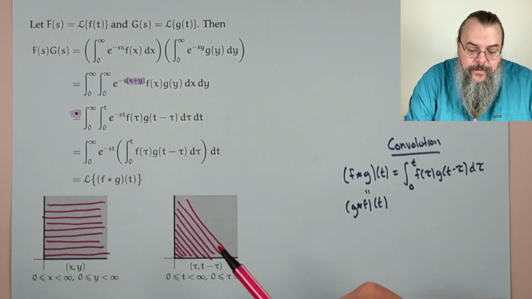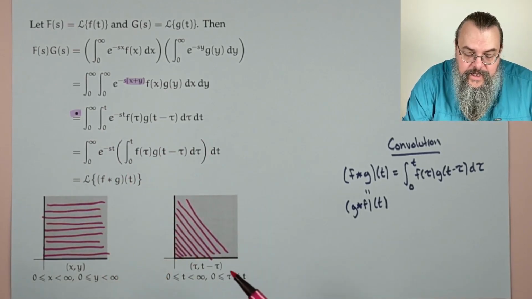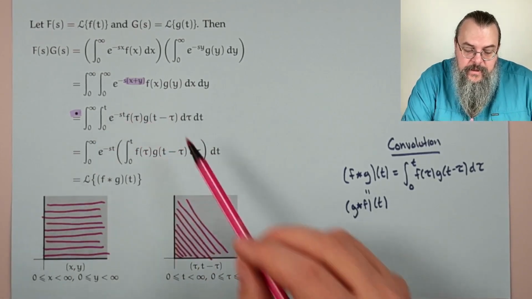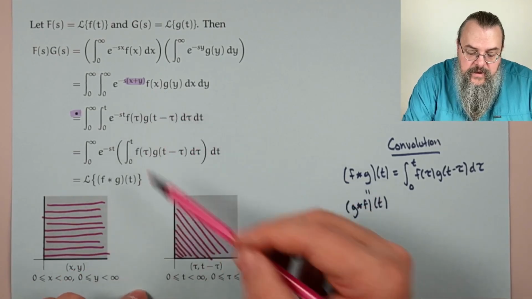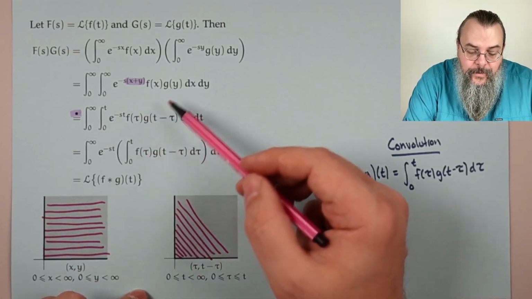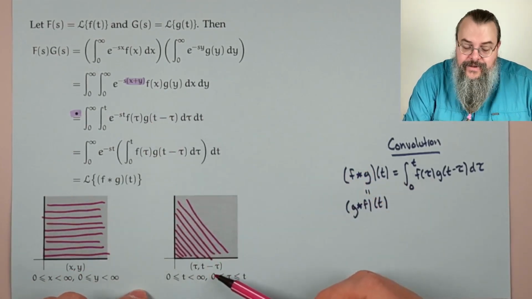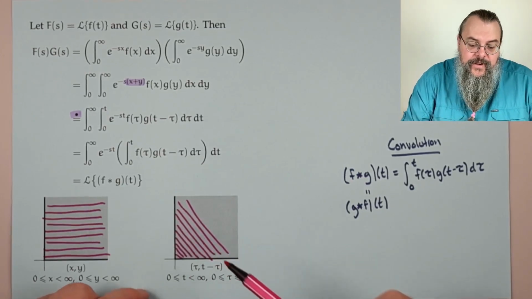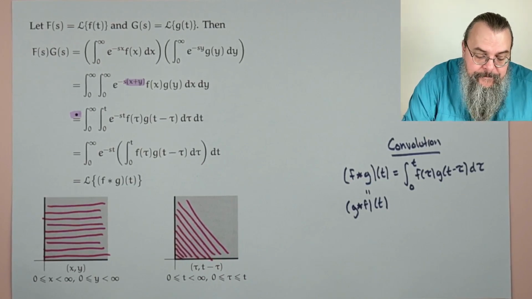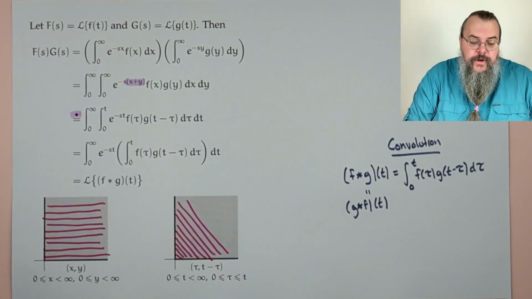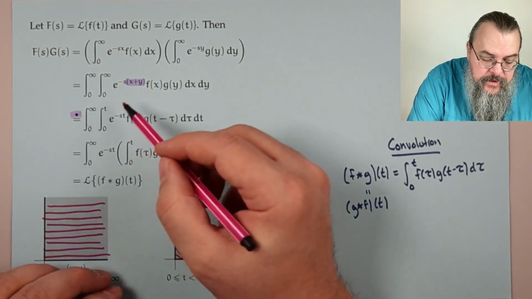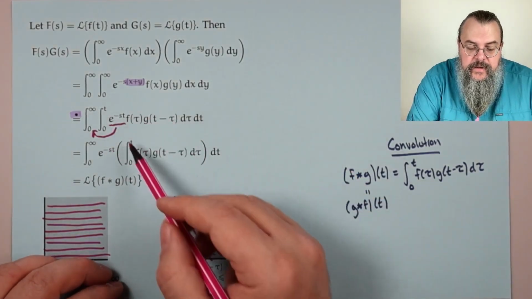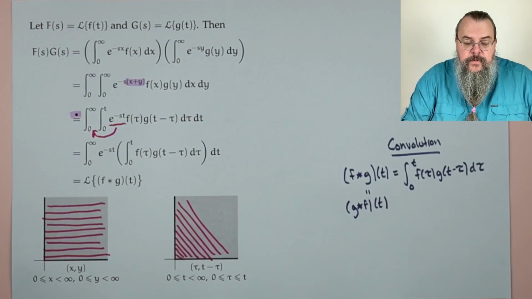And now you say, well, wait, what? How do all these things relate? Well, x plus y will become t. And the way it happens is x will act as tau, y acts as t minus tau. If you add them together, you get t. And so now it's our great aha. Well, we just say, look, pull this e to the minus st over, and then separate off. And what do we have?